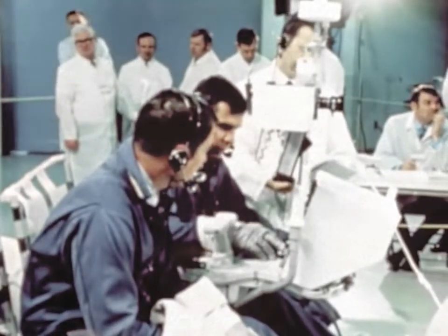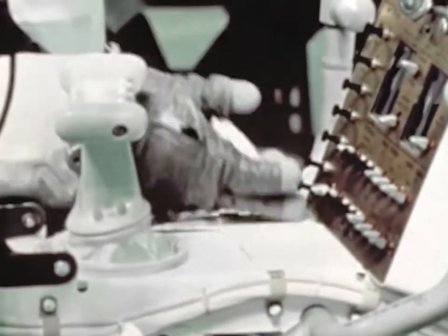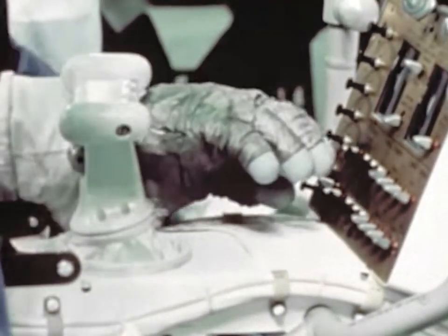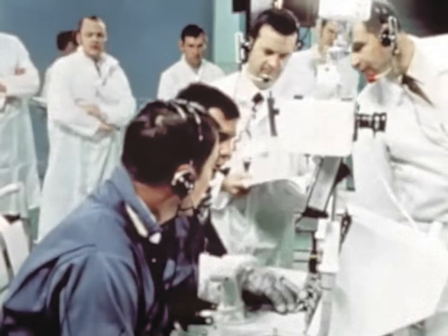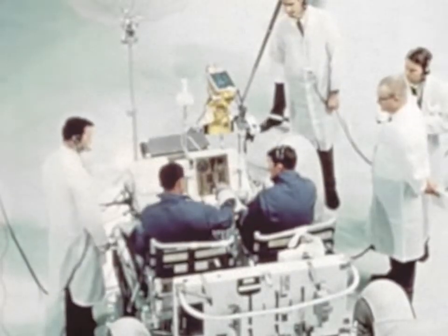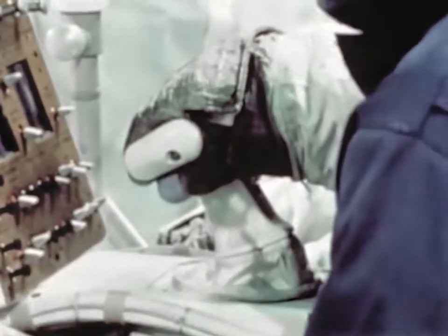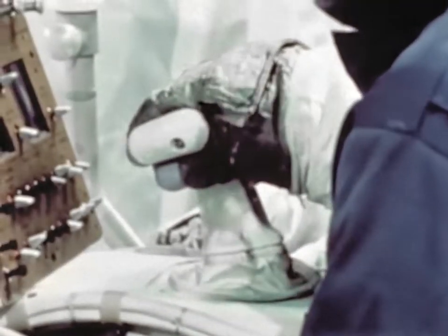Another interface problem was the design of control switches, which could be easily manipulated by a gloved hand. Similar problems were involved in operation of the uniquely designed hand controller located between the two astronauts, which provides steering, speed, and banking commands to the vehicle's drive control, electronics, and mechanical brake system.